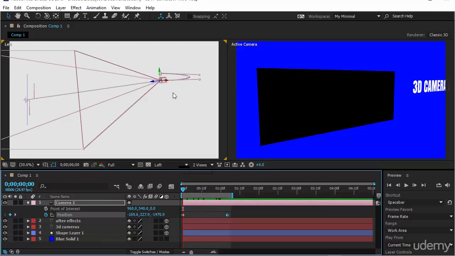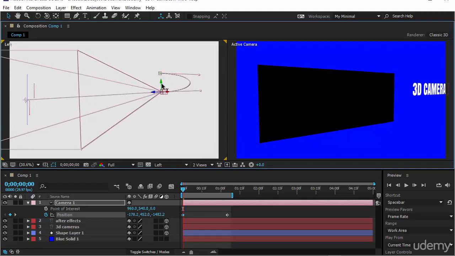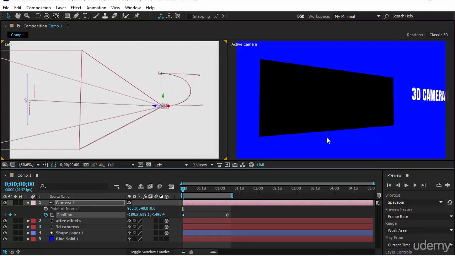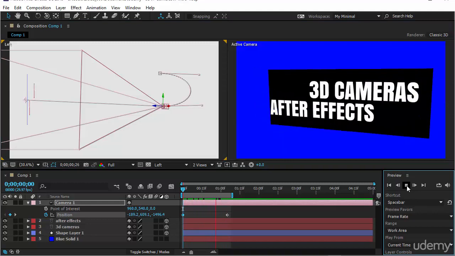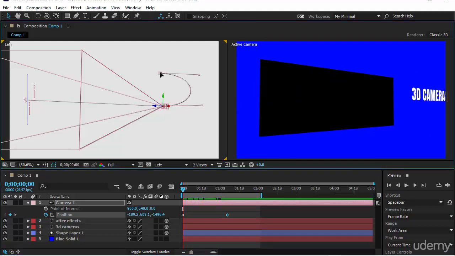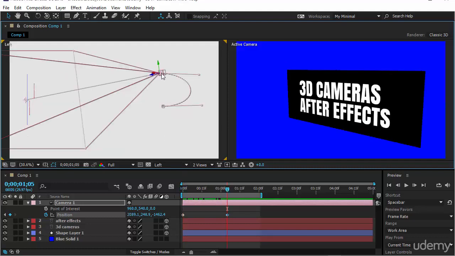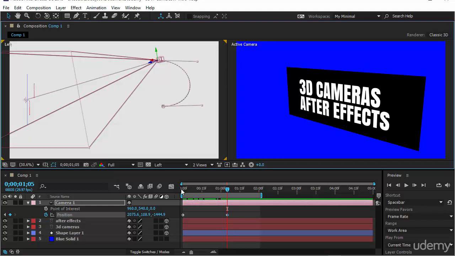What I can do in the key point, I can take the Y, press the control, because I don't want to move the point of interest. I'll just go down a bit. Let's see how is my animation. It's a bit better, not bad at all. This is what you want to play with, and let's take the other point. We press K, we go to the other point, and we can take the Y now and, you know, push it up also. See what's happening here? We are adjusting it, and we can do the same for this keyframe.